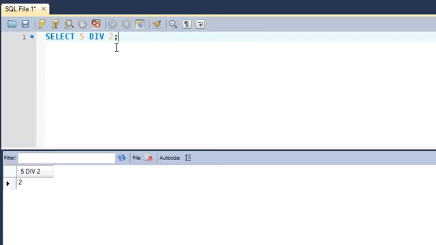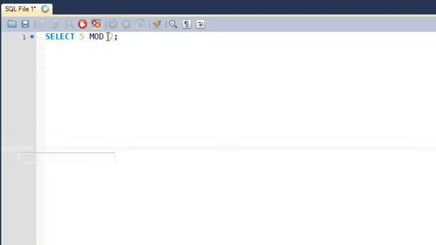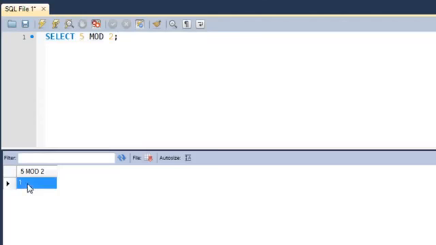So when you divide 5 by 2, 2 times 2 is 4, and then 1 is the remainder. Now the div method does not return the remainder of the division operation, but if you want to see the remainder, then you use the mod function, and this is similar to the percent operator that you have with most programming languages. And there you go, you see that the remainder is 1. And these are really useful methods, and you would be using them for lots of different kinds of things, and we're going to check out a very simple application of these two methods.